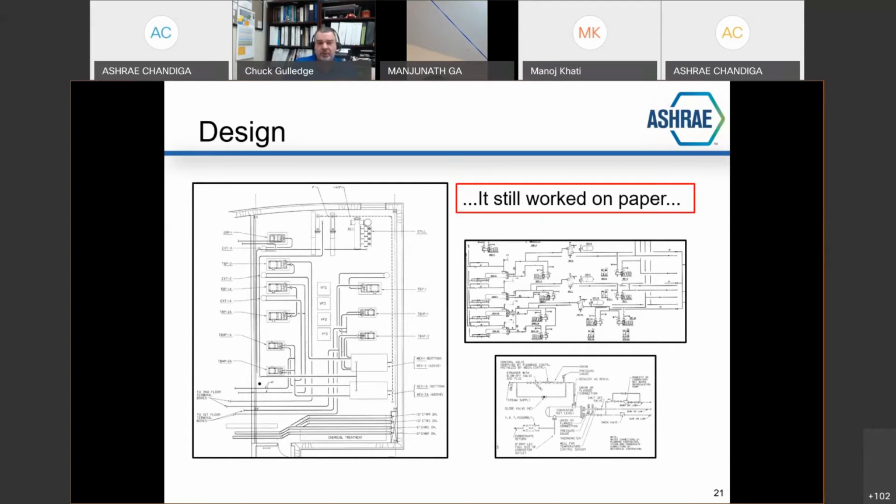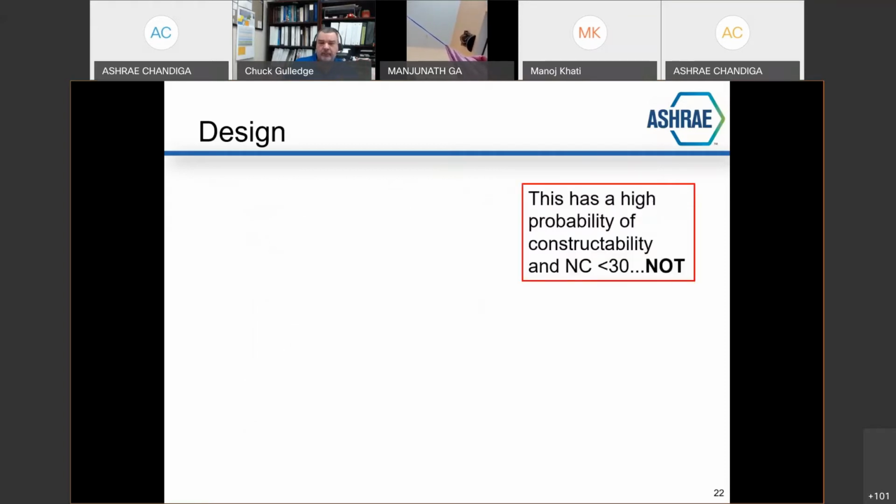This is a huge disconnect that ties us to that dance of the silos, where we don't demonstrate constructability and communicate how something can actually be built. We just put stuff on paper and throw it out there and try to let the contractors figure it out in the field. This is a horrible approach to doing things.